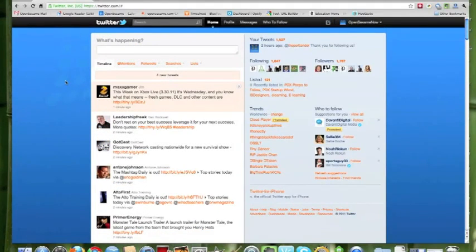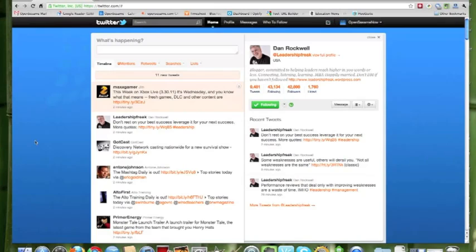this opportunity. Start by going to twitter.com and creating an account. Try to select a username that you'll be happy with in the long term and that's easy to understand. For example, with this user, Leadership Freak, you know without reading any further what his main interest is. If you're on the Twitter homepage, you can click on someone's handle here to get a short view of their profile and their most recent tweets.